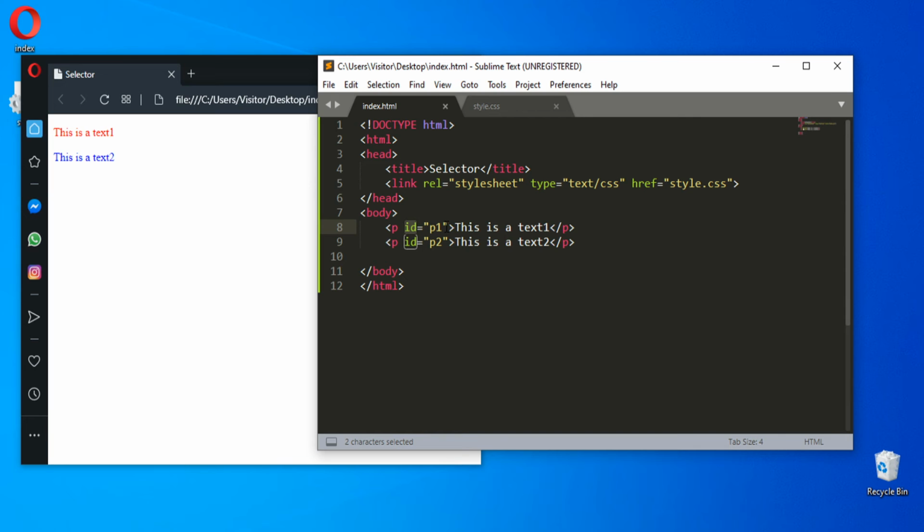And there is a class selector, and this selects HTML elements with specific class attributes.